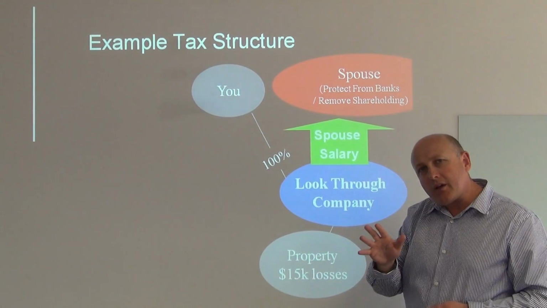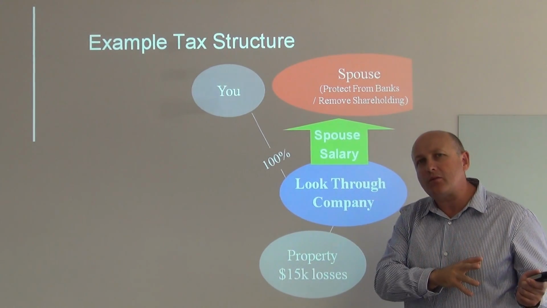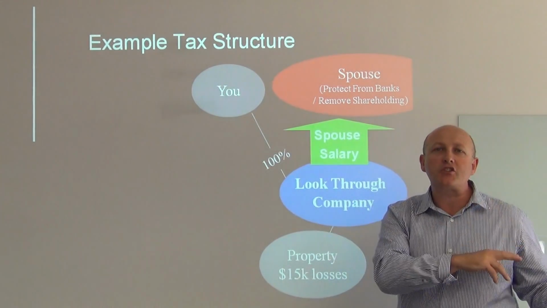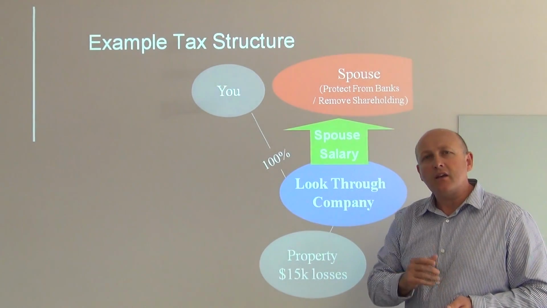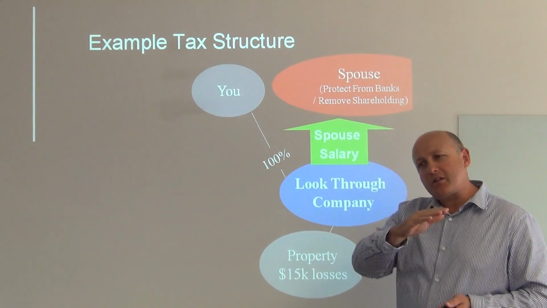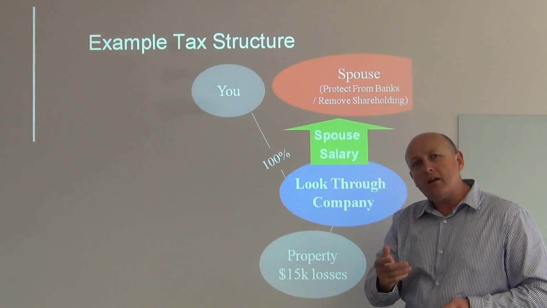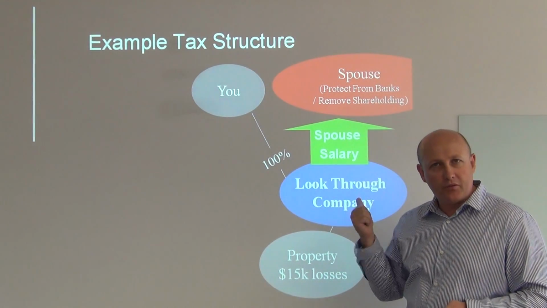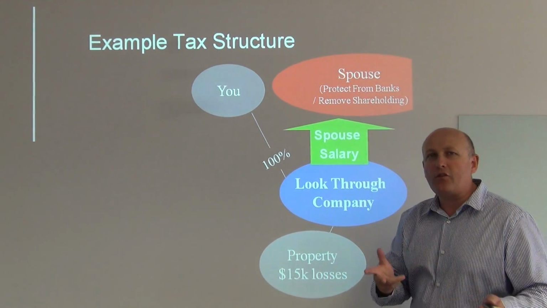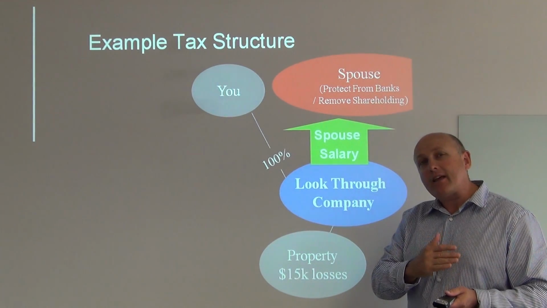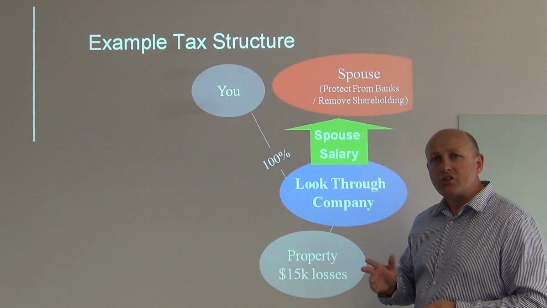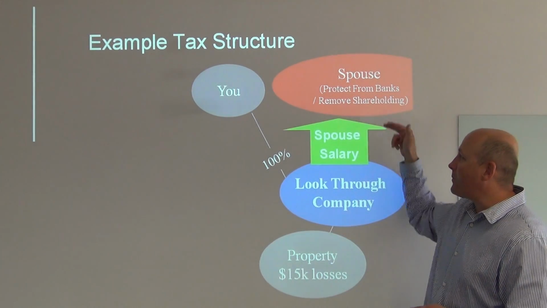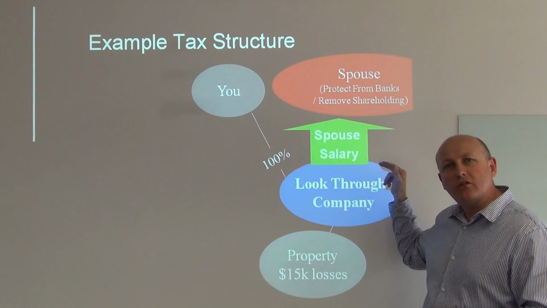And that is a quirk and a change of rules that didn't used to be the case with LAQCs. So with LAQCs, loss attributed qualifying companies, the old structure that we used to use for clients, you would typically split the shares 99-1, do a shareholder salary at year end to declare a spouse salary if that was the situation you were running. And it was very easy at year end. IRD didn't like that, they changed the rules. It was too easy to do this. So now you can't do shareholder salaries because if your spouse is a shareholder, the salary becomes non-deductible.